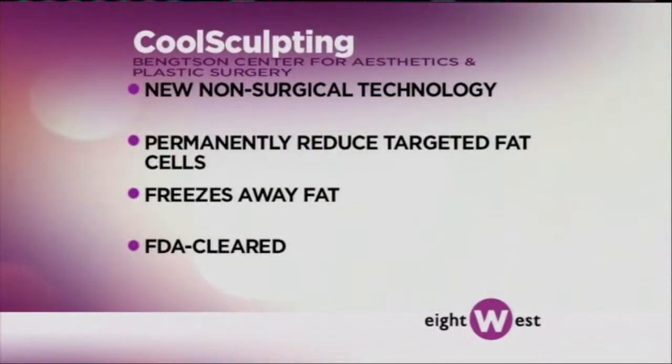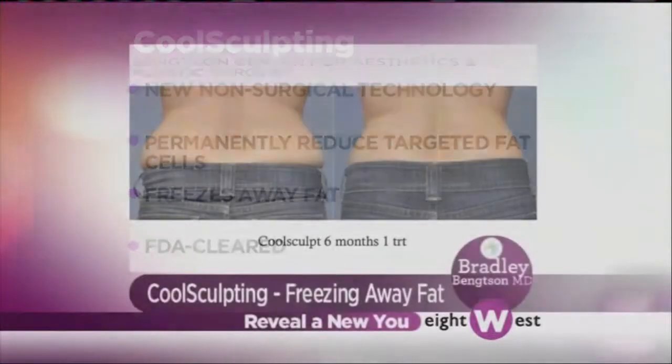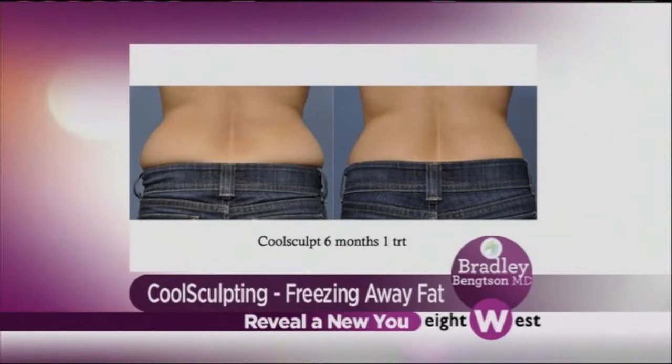And you were saying that the FDA has approved it for the trunk area, which really does make it a great option for men. Right. Yep, we use it in the trunk, and definitely we're applying it to other areas of the body, back fat, those sorts of things. It's kind of an off-label use, but as long as we can get the system set up, and the skin will actually be retracted between the cooling plates, then we can treat those areas. The muffin top, see? Yeah, the muffin tops that no one wants.